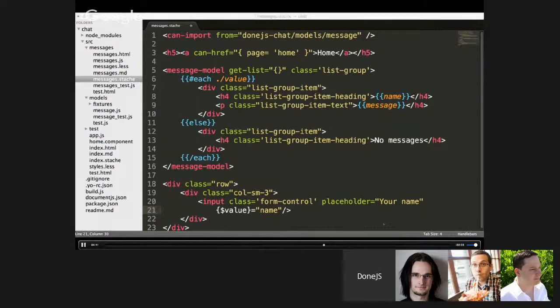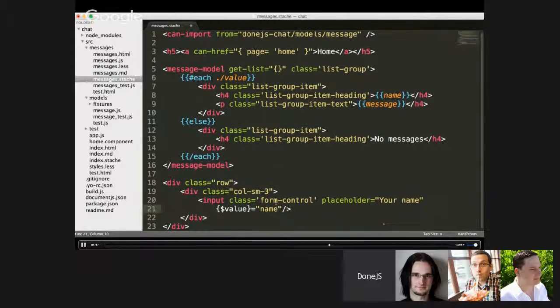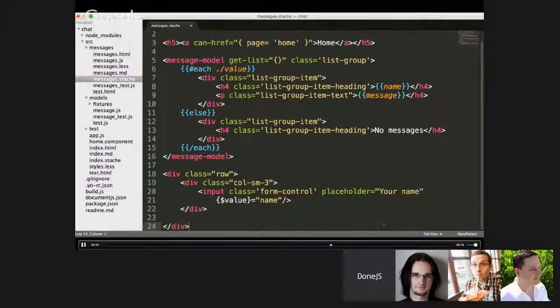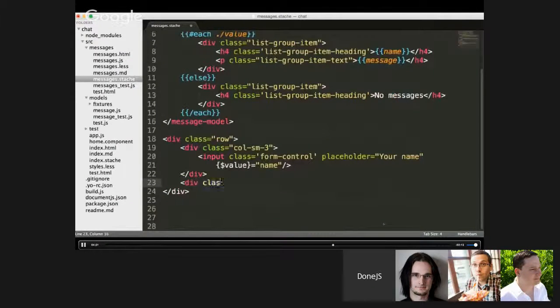So that syntax will change with 2.3 to parentheses bracket value equals name. But this sets up two-way, that value equals name, that sets up a two-way binding, so that if the value of the input changes, it's going to update name, the name property of the view model.